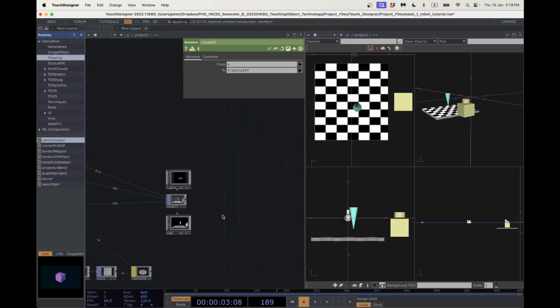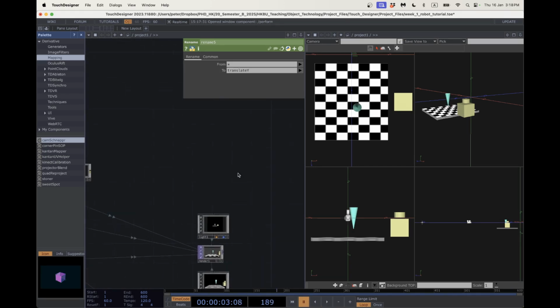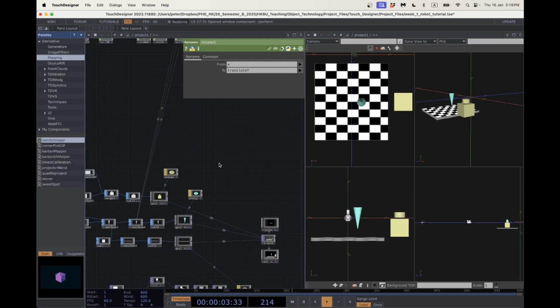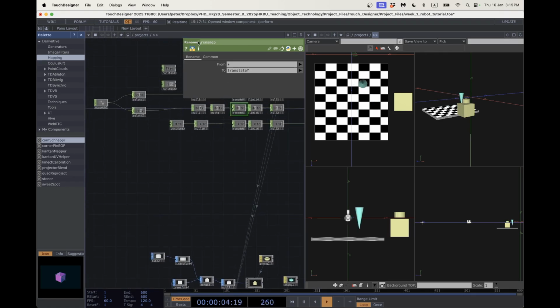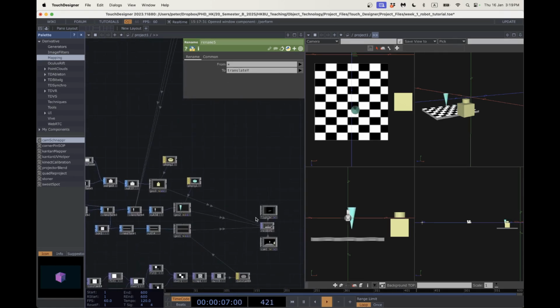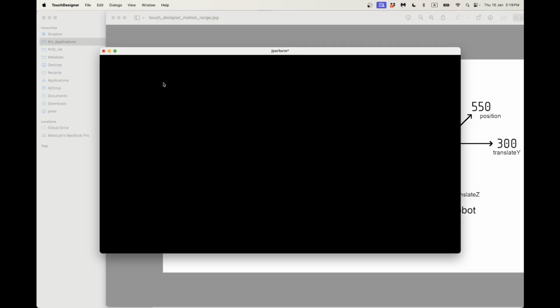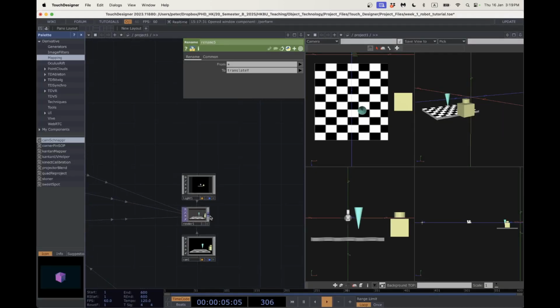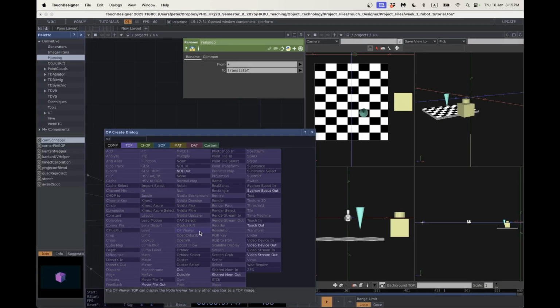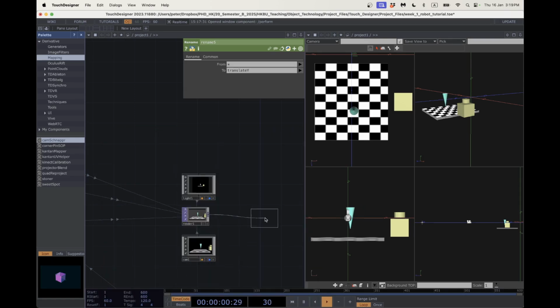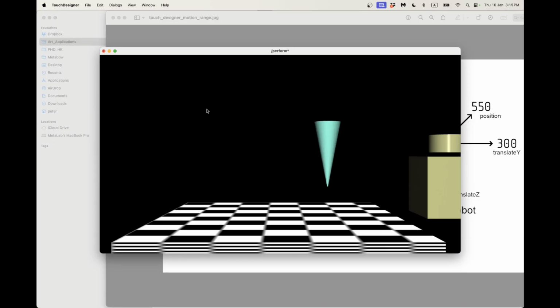Okay, and the final thing we can do is, if we're using a mouse input like what I've got here, mouse input can be a little annoying in the network viewer, because if I move my mouse into different parts, it might not track accurately when we're moving over different bits of the TouchDesigner interface. So we can always just look at this in performance mode. If we press performance mode now, we'll get a black screen. That's just because we haven't added an out here. So if I grab an OUT, pop that in there, and press play now, we've got our viewer and we can move our mouse freely.